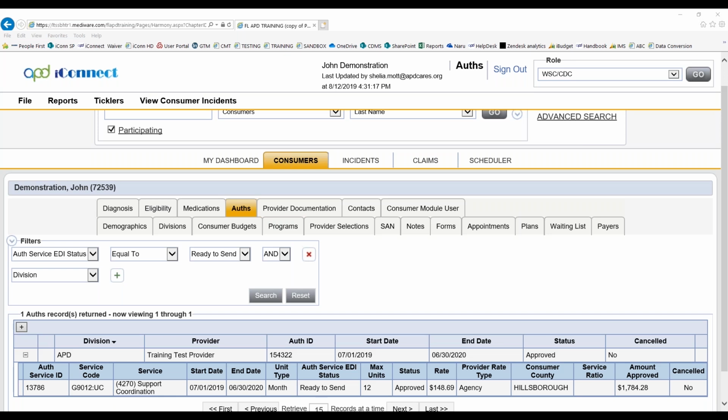The approved in APD iConnect says, yes, it looks like it passes all of the rules that have been set up to enforce the handbook, and that's what our plan validation rules are. But it is ultimately up to Medicaid to say prior authorization is issued. So that's why you need the PA number. That part of the question was really easy. What was the second part of the question, Elizabeth?